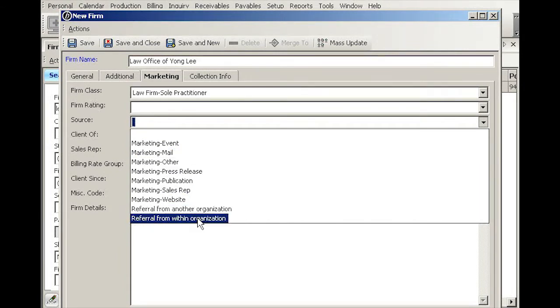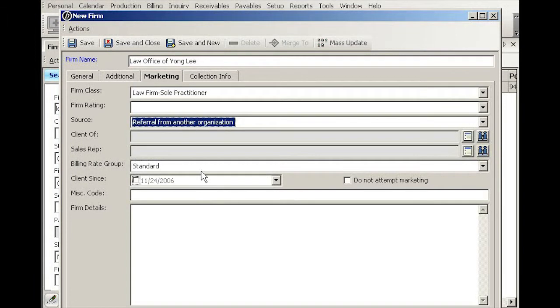There are two ways you can pay a sales commission for this client. One is client of, that will be the co-reporter who brought in this client, or sales rep, that will be the actual account executives that are on your staff payroll, who go out into the marketing efforts. So if either one applies, then you can enter their names here.